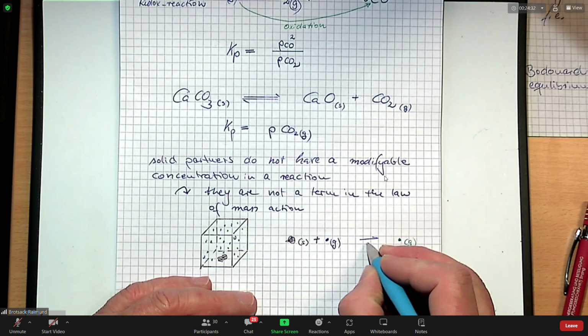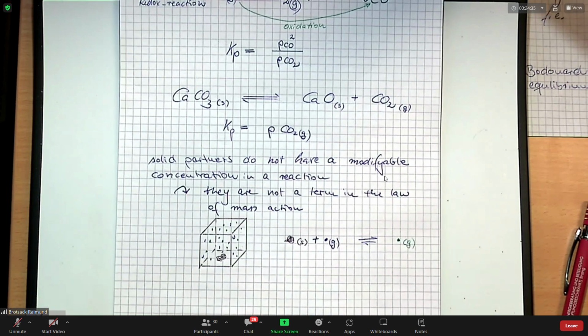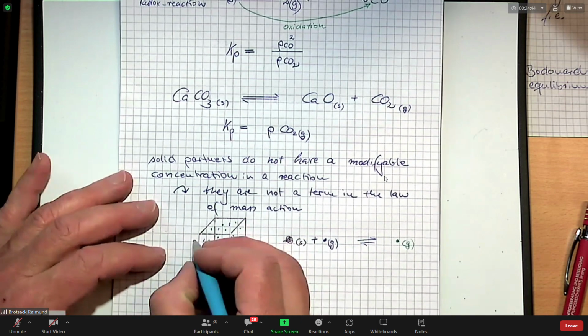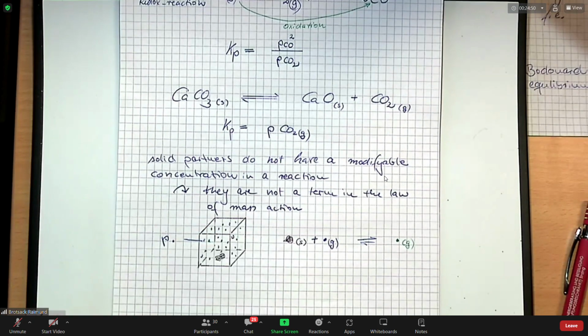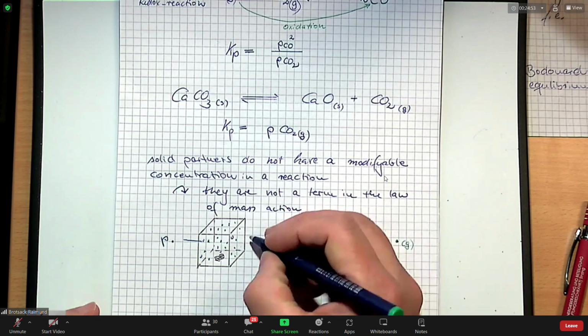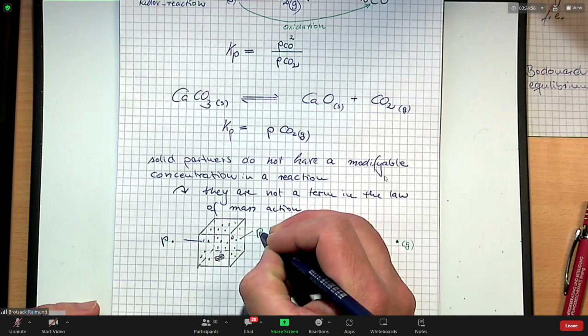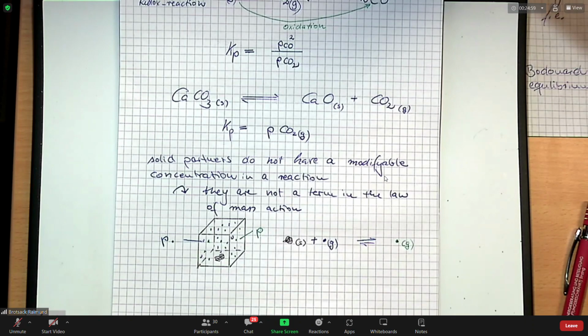And there is a reaction to the right. We don't know, is it total or not? But the only thing which could be calculated is, on the one side, the partial pressure of these blue molecules and the partial pressure of the green molecules, which are the products. The partial pressure of the solid doesn't play any role in relation to the volume of the cube. So we don't have to calculate it.